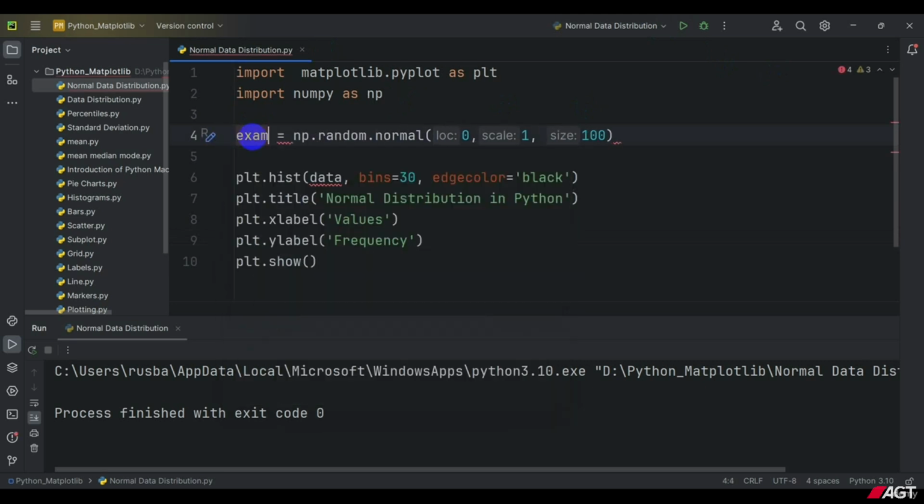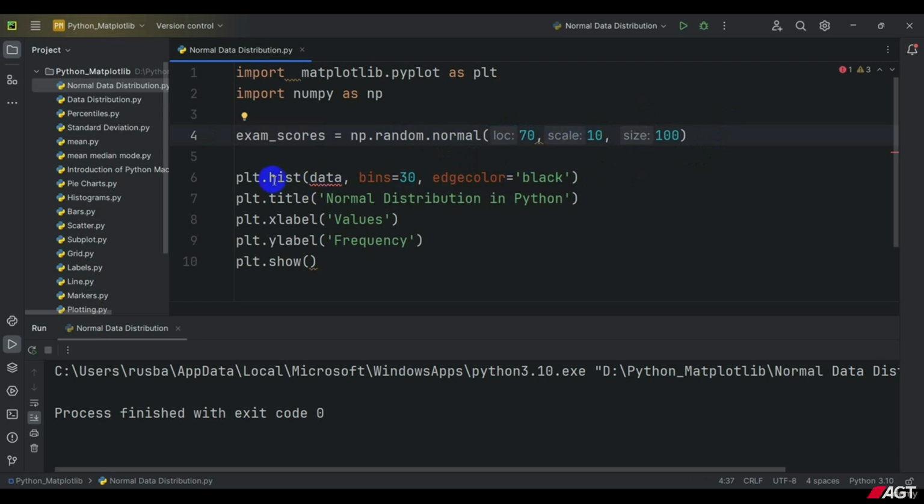Okay, exam underscore scores equals np.random.normal with the value 70, then 10, and 100. Okay, so this is the mean of 70 and standard deviation of 10.